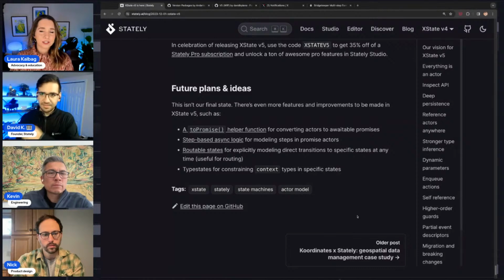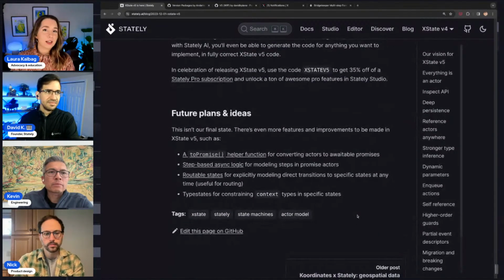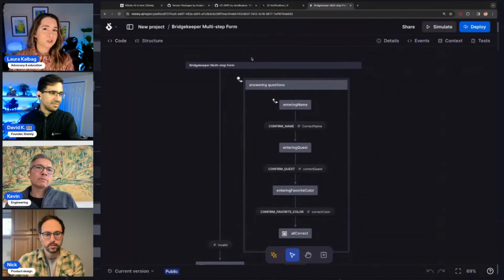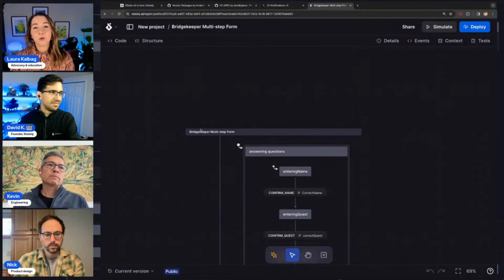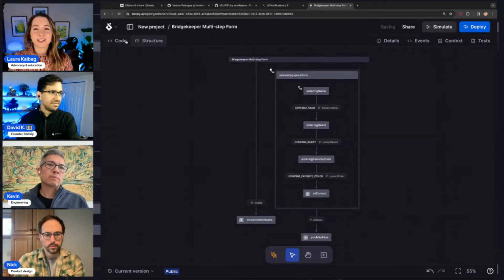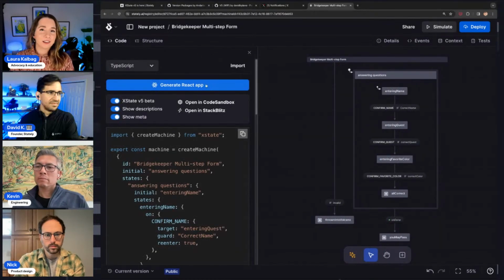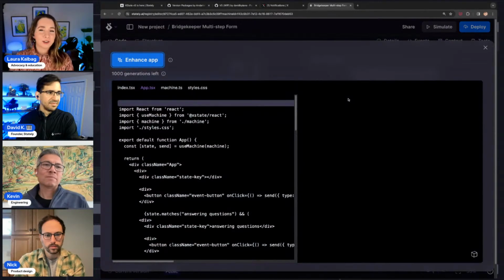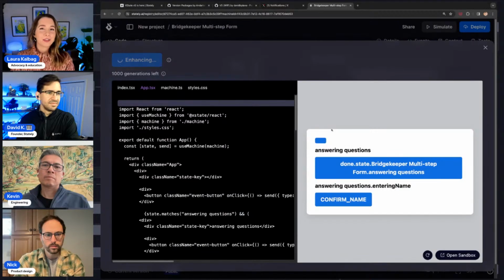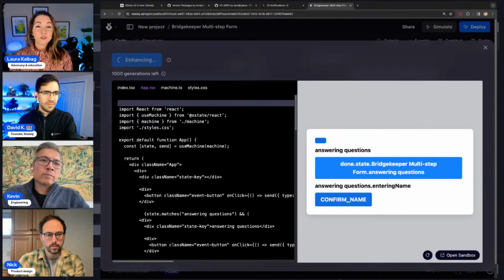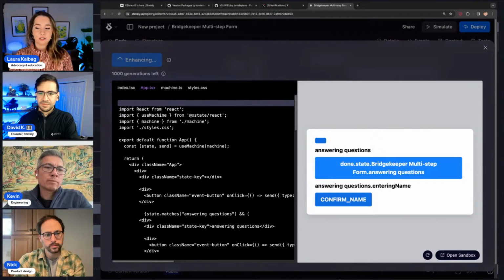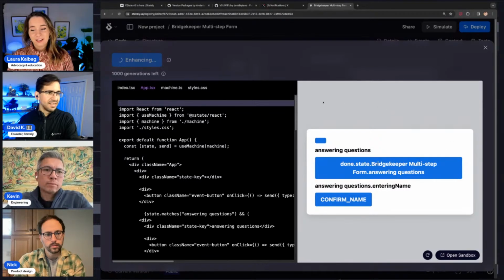And yeah, just a word on Pro. If you try out Stately Studio Pro, you can end up with features like having a version history, being able to have colors, being able to export to other more interesting formats as well. Not to mention all of the recent Stately AI and Stately Sky features. So you can deploy your actors live as workflows. You can also generate your apps, generate React apps, as you can see, and enhance the UIs of your state machines in order to make actual React apps. So there is a huge amount of features now in Stately Pro. So if you haven't tried it out yet, I would really recommend you do so. Yep, lots of exciting features.